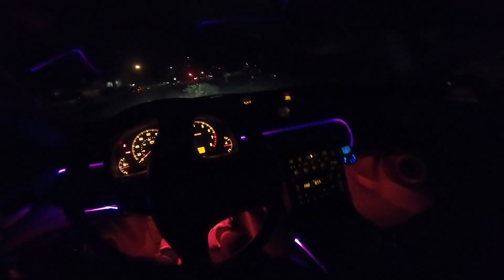But yeah, guys, this is the overview. Let me know what you guys think of the setup. I hope you guys really enjoyed and are inspired by this, and hopefully you guys do this to your car.